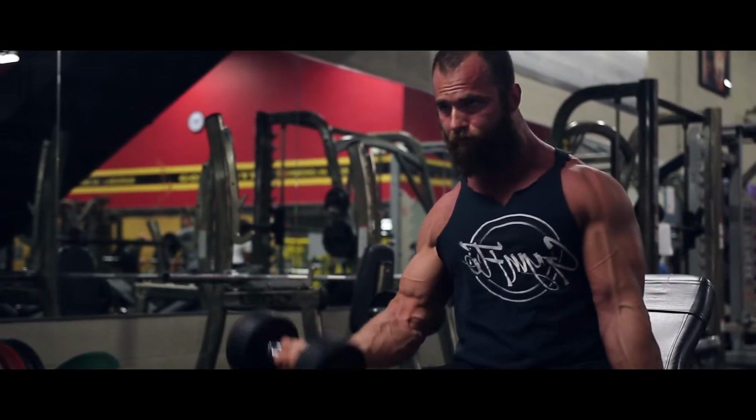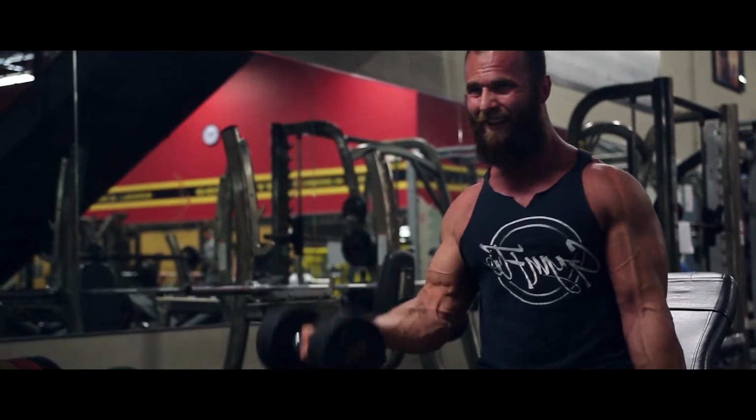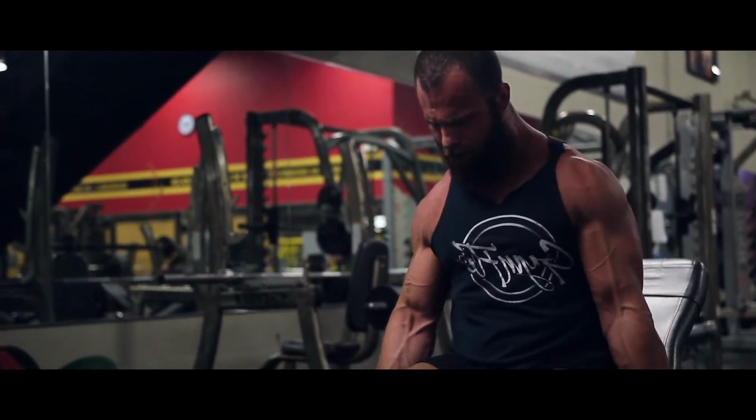Yeah, I feel like this angle right here also shows really good of how much I'm supinating the wrist. I mean, the other ones do too, but even right here in this video, I was going a little bit heavier than I might usually go. I think those were 30-pound dumbbells.